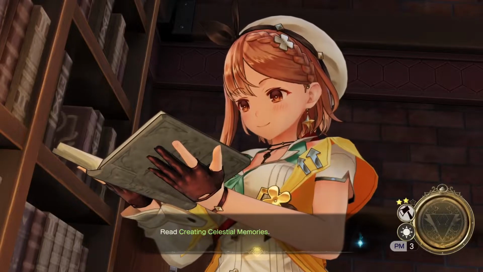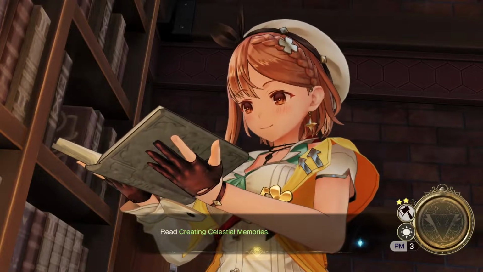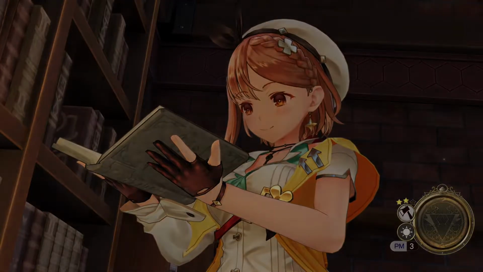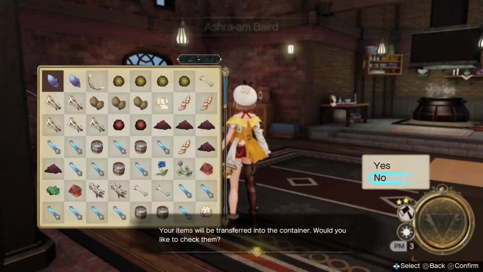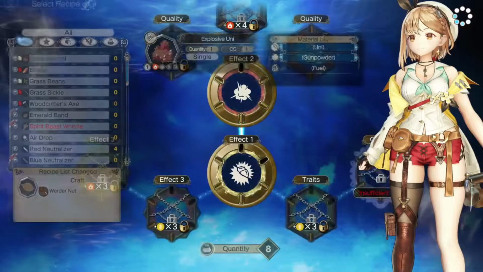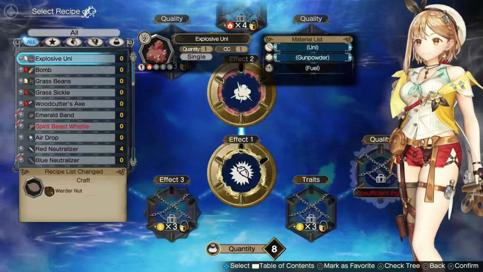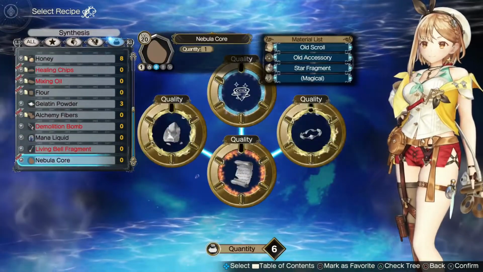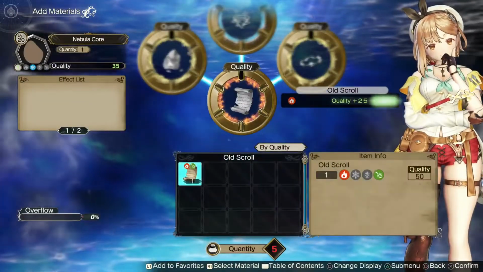Yeah. Creating celestial memories. You'll learn how to make the Nublia core. The Nublia core? A what? Yeah, let's just dump all of that because that's what we were doing. So obviously we need to make the Nublia core, I believe. Okay.